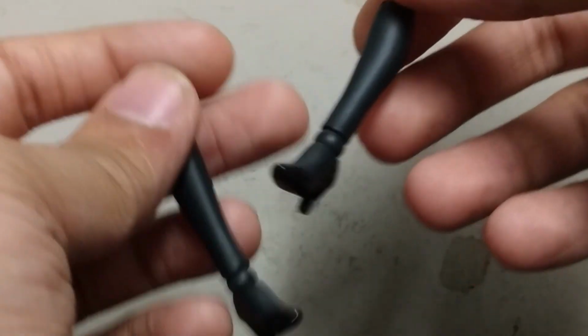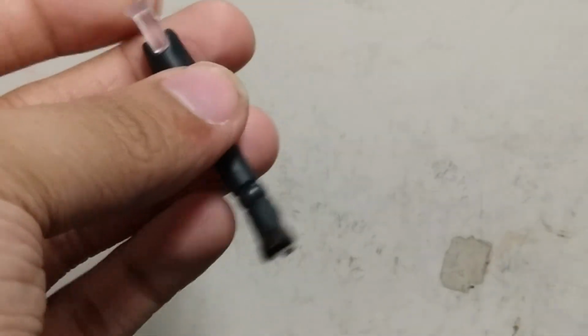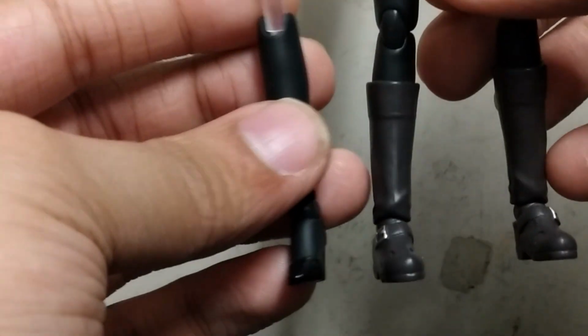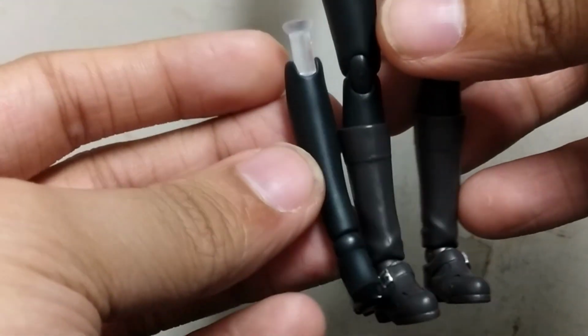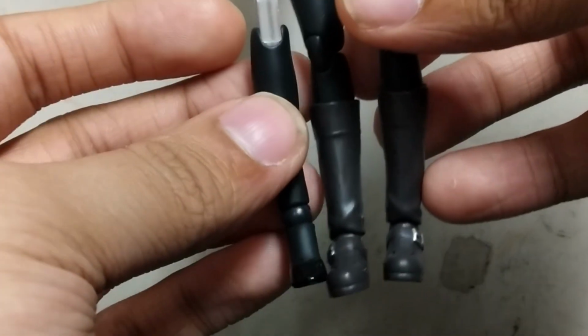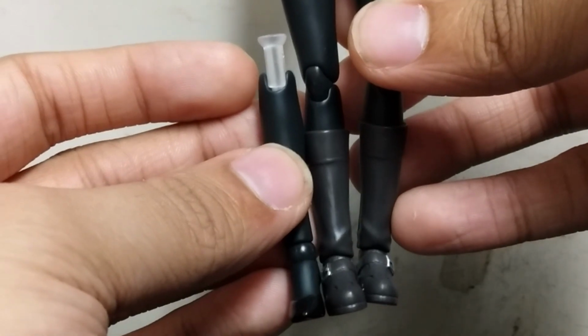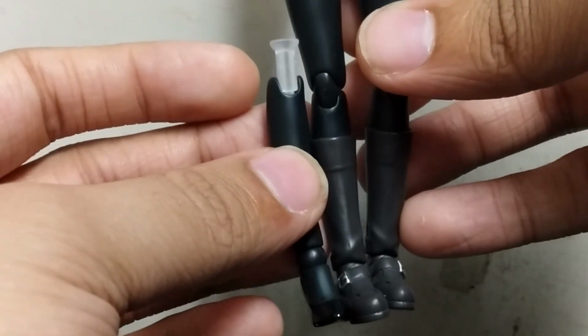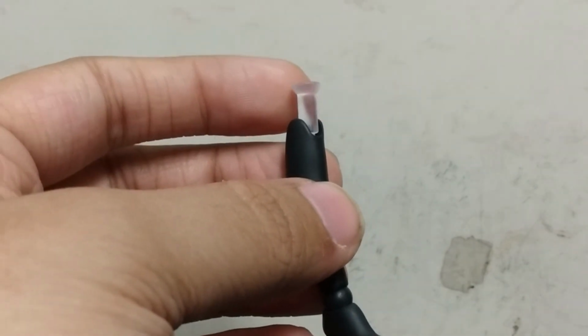It comes with these 2 alternate legs, which are actually different than the ones Arcueid actually comes with. You can see right here, there's a slight difference, and they might be taller, I'm not sure, due to the fact that she's wearing high heels as opposed to just wearing boots. So it might make her legs even taller than they already are. So that's even more of a problem. But we'll see how that turns out.